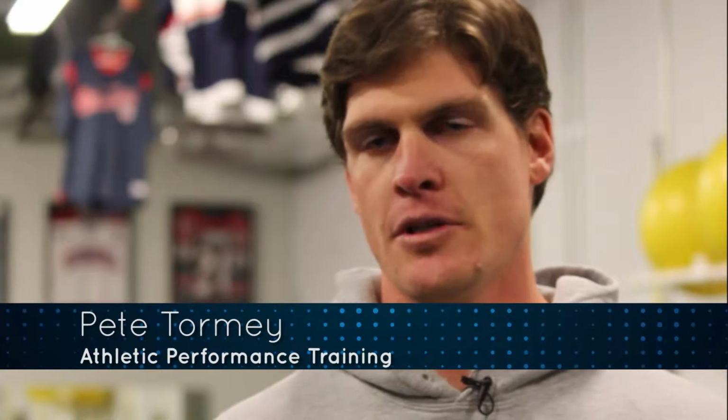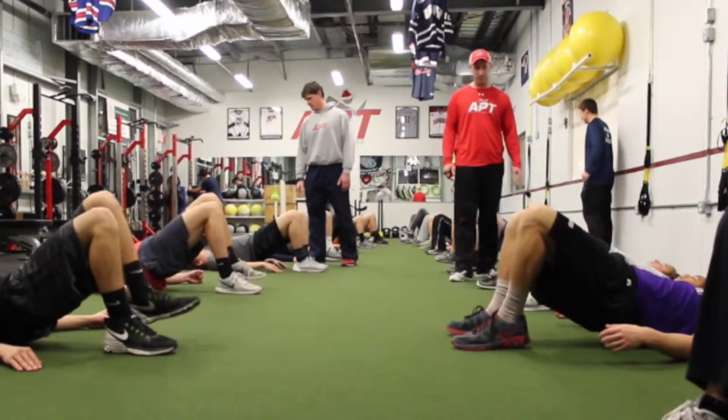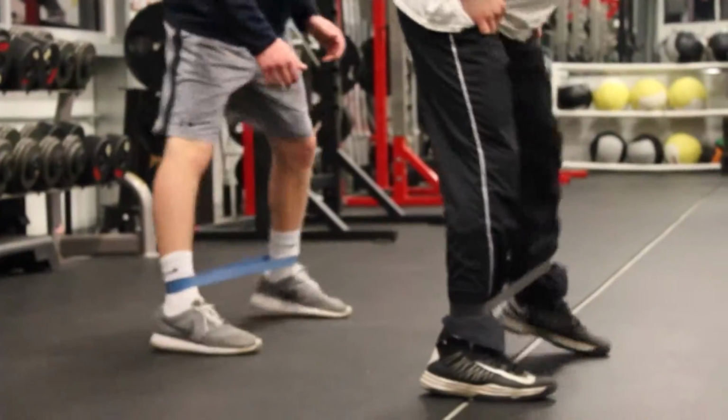Yeah, so the Falmouth Ice varsity team just came off the ice. So what we did pretty much, we went through some soft tissue work, which is self-myofascial release. In layman's terms, it's just foam rolling. It's really good for tissue quality, blood circulation, all that kind of stuff. Then we went through some activation exercises. We're just trying to re-educate some muscles in the body so they're firing properly. And then we went through some joint mobility drills with different ranges of motion.